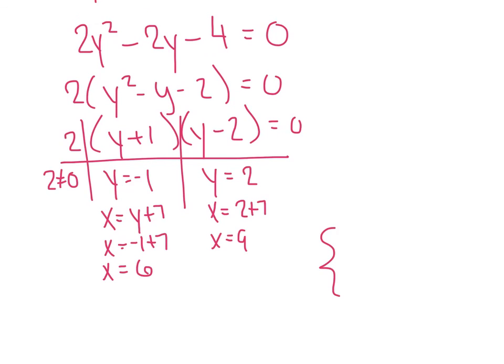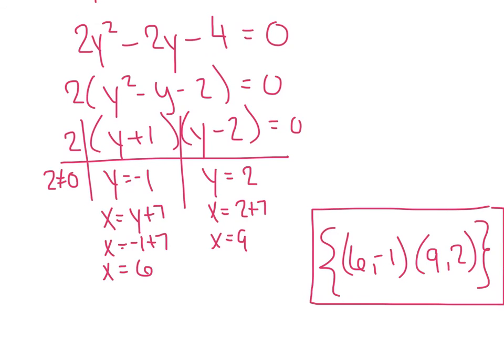And my ordered pairs, the first one's going to be 6 comma negative 1. Now they almost tricked me right there. Make sure that you do express your x value first and your y value second. And then the next pair would be 9 comma 2. And bada bing bada boom, there's our two solutions, and we could easily type them in by hand or using the store features on the calculator to verify and check those solutions.